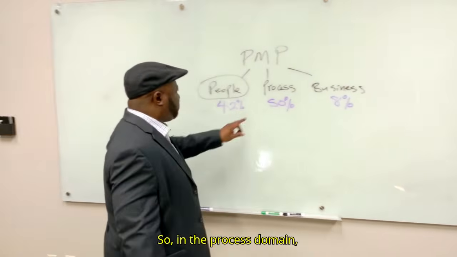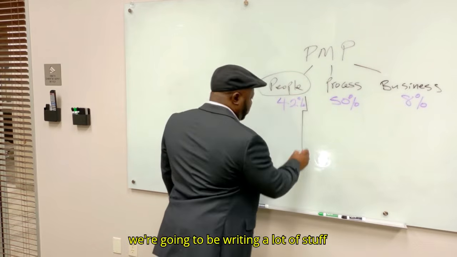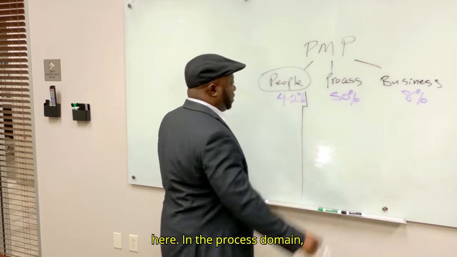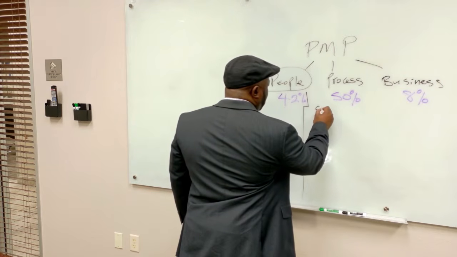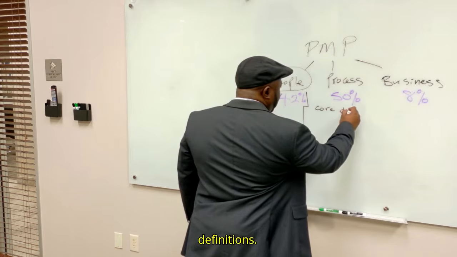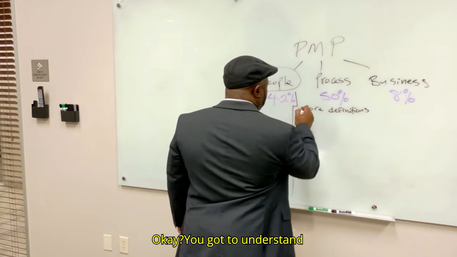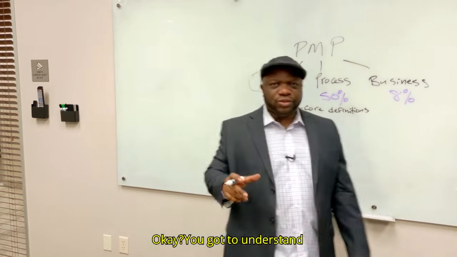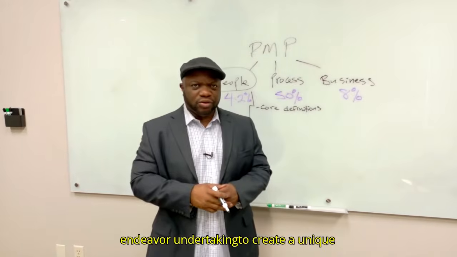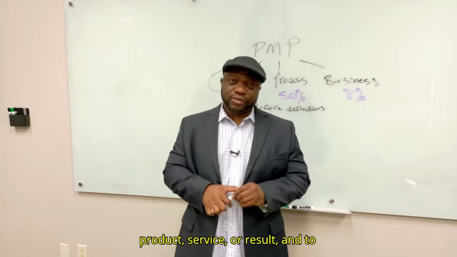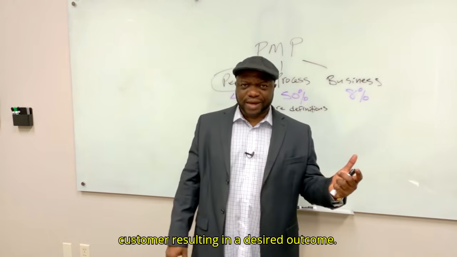So in the process domain, we're going to be writing a lot of stuff here. In the process domain, number one, you got to understand core definitions. Okay? You got to understand what is a project, a temporary endeavor undertaken to create a unique product, service, or result, and to deliver benefits and value to the customer, resulting in a desired outcome.